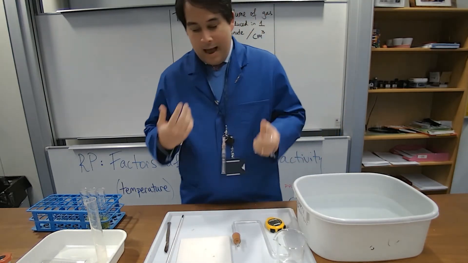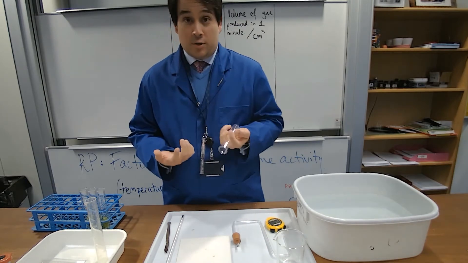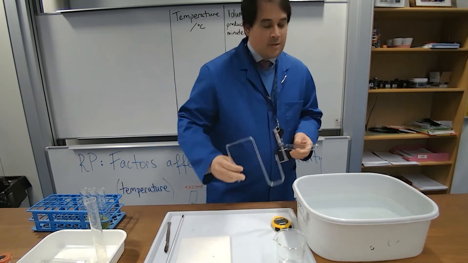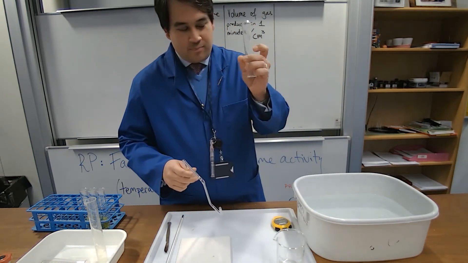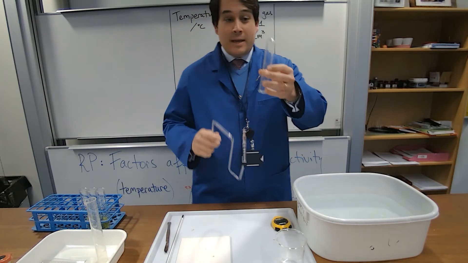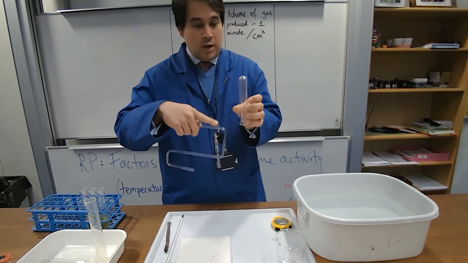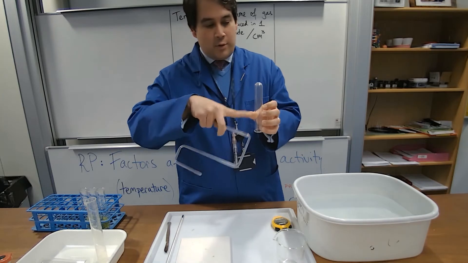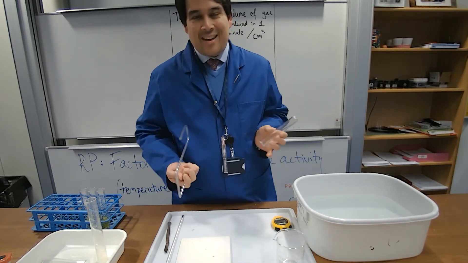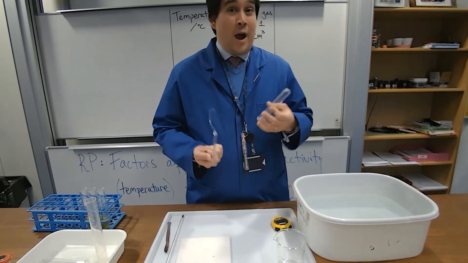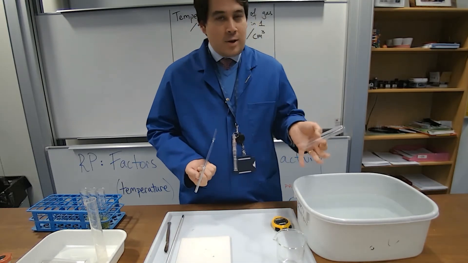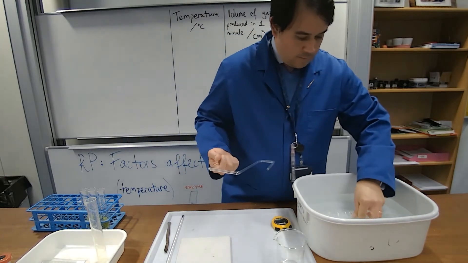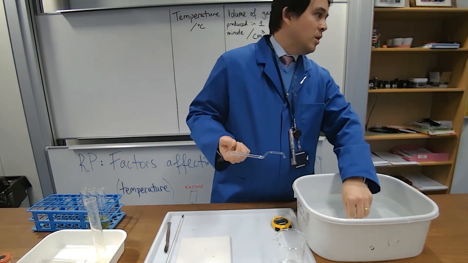Now, how do we calculate, how do we capture the oxygen? We're going to use water displacement, which means I'm going to fill this tube up with water. As you can see, it has graduated to a certain extent. We have some arbitrary units up. I'm going to say they are centimeters cubed. They're not quite, we could be more accurate by using a gas syringe, but you know, make it simple. Okay, so we're going to fill this up with water. I hope this works. I hope you can see that.